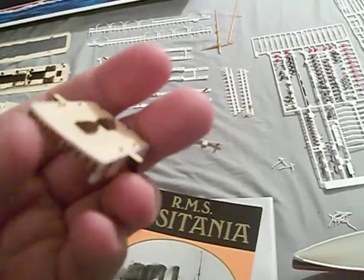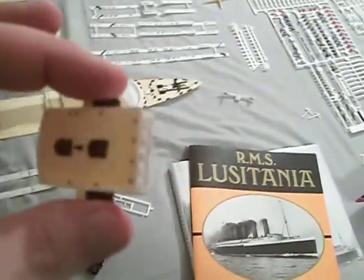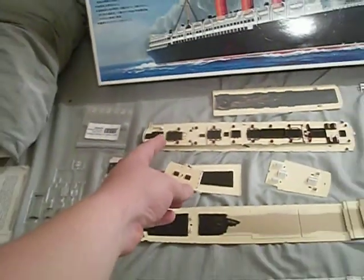Here's the wheelhouse. This is basically about done. I just gotta touch up a few things and trim it out the rest of the way. And I can put this down onto that right there.